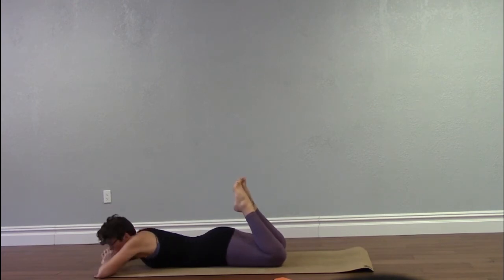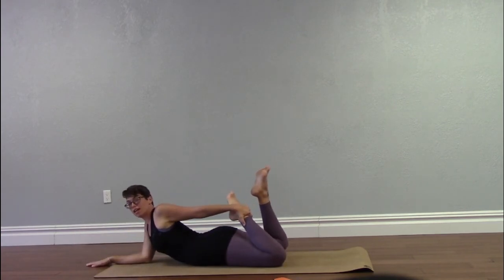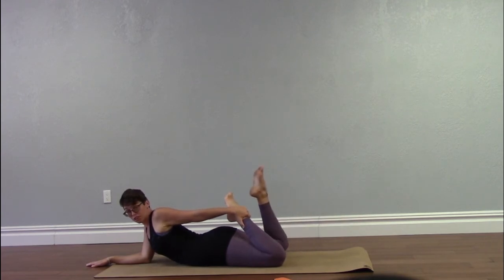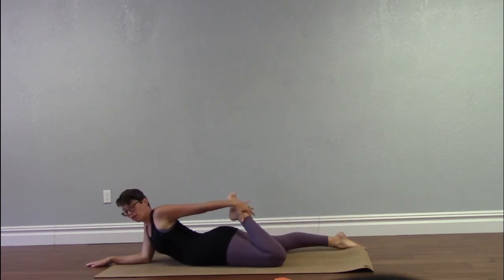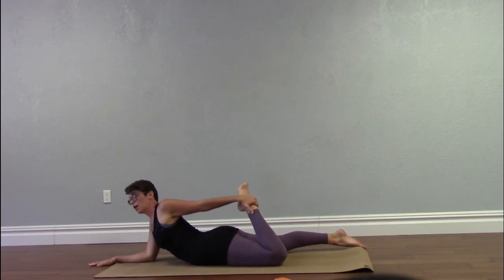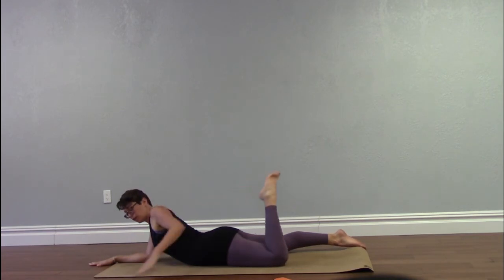All right, so we're going to keep those knees bent, and what I would like for you to do, if you can, you don't have to, is reach around with the same side arm. All right, and with the foot that you're not holding, go ahead and let that leg all the way down. We're going to breathe in. So I am on my elbow on the other arm. Breathe in, we're going to breathe out, and I'm pressing my ankle into my hand. And this is just going to open my shoulders, it's going to activate my thighs. One more breath here. And then we're going to lower.